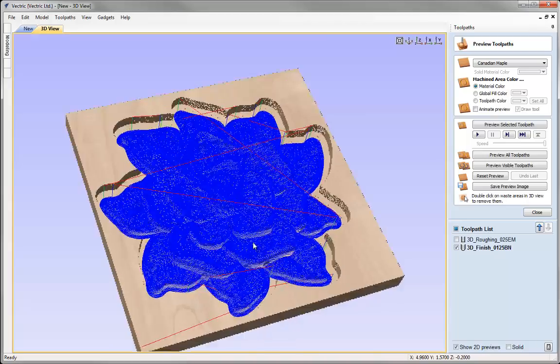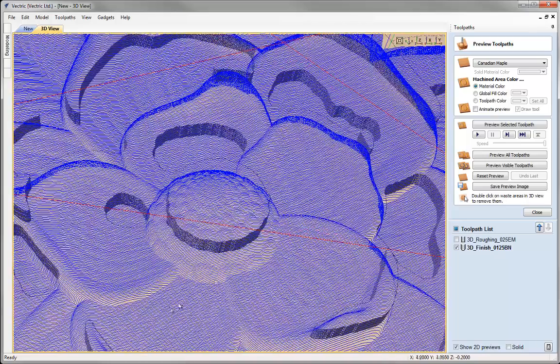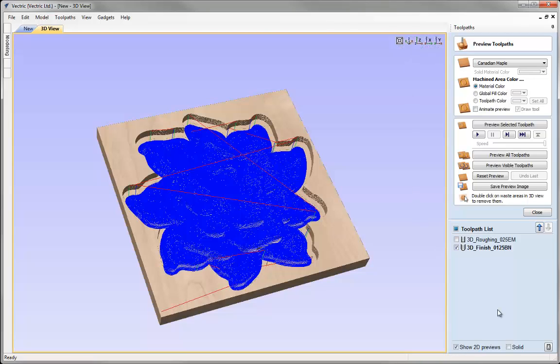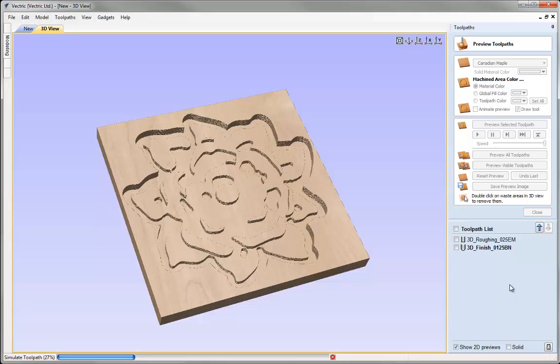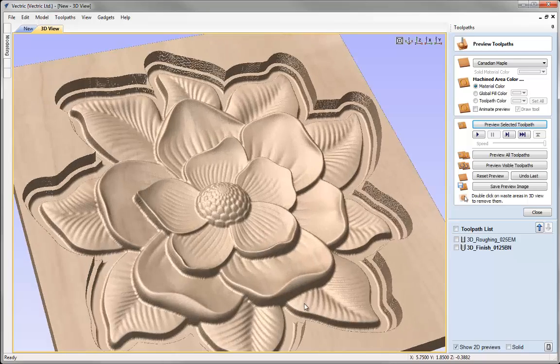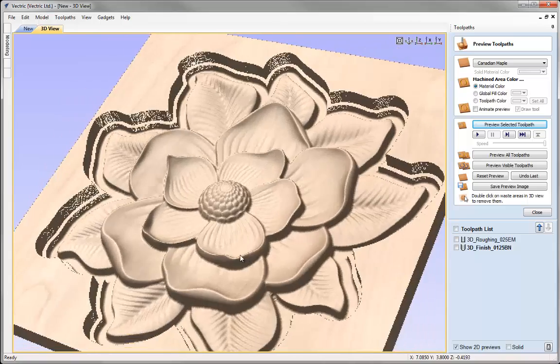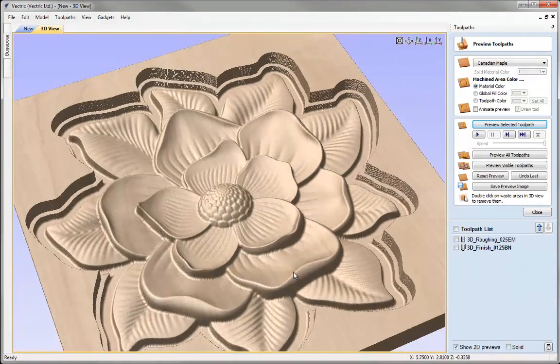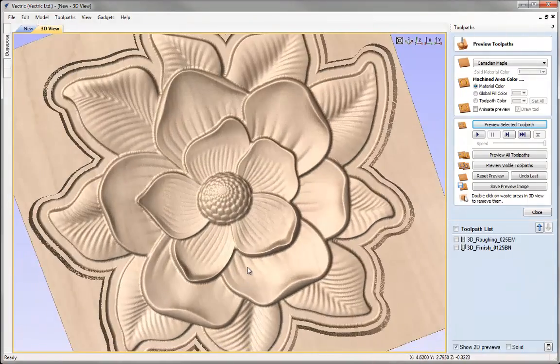So now we've got a much denser toolpath. If I zoom in, you can see the path the tool's going to follow cutting back and forward over the job. Let's just click to go back to the ISO view, and once more, with the Preview Toolpaths form open and that selected, I can click on the button to preview selected toolpaths. So now we can see what our finished part will look like. We can zoom in on it and check to make sure that we're happy with that finish and that's getting the kind of detail that we were looking for on this job.